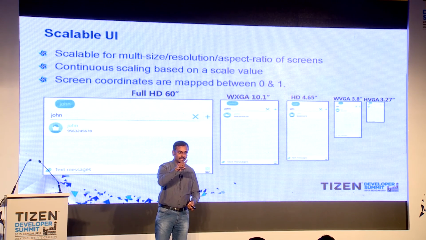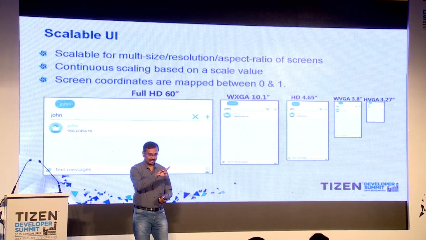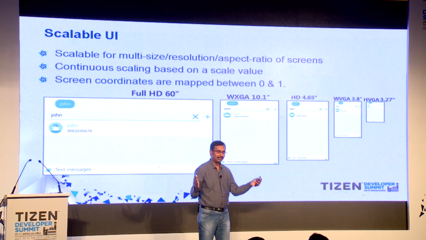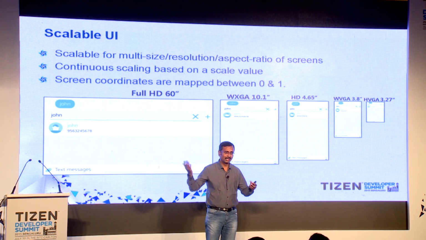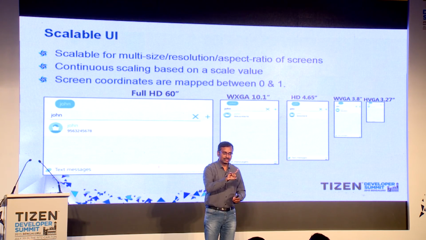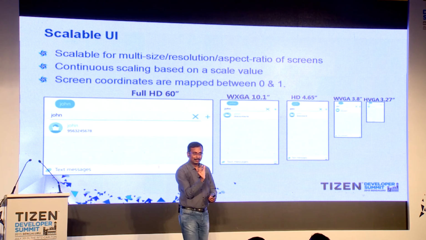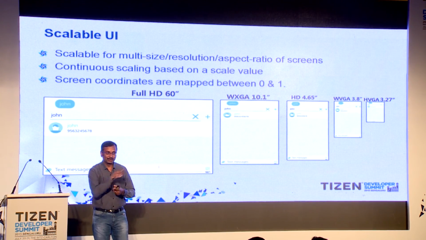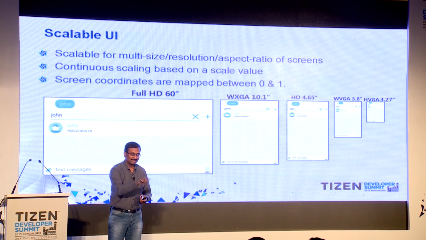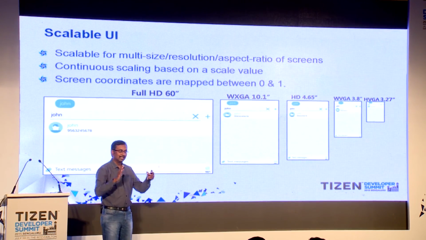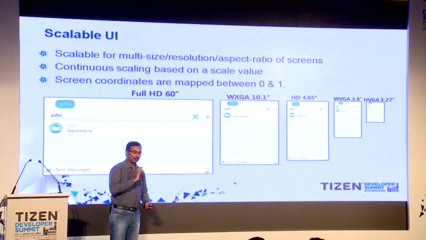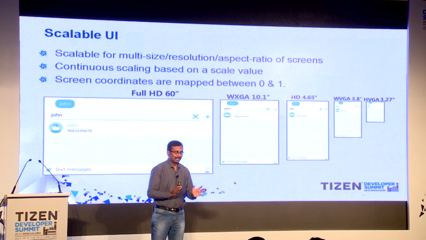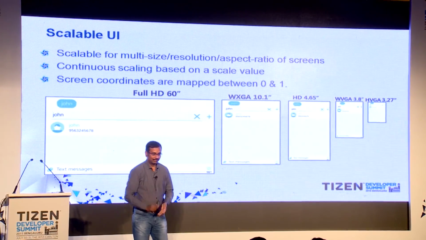When you touch with your finger, if it is low DPI, you will be touching very few pixels. But if it is a high DPI, dots per inch device, like very high end, then when you touch it, you'll be touching more pixels. That means your UI layout should be designed accordingly. It should be easily touchable, so you should not have to try many times before it takes the event. EFL takes care of all those things, but when you're doing a custom layout theme in your application, you have to take care. That will help your application work on different types of devices.